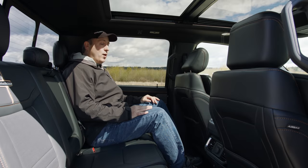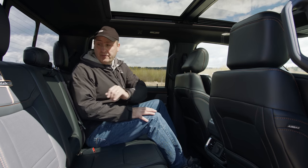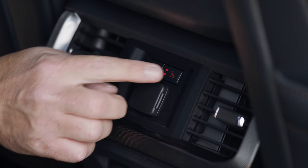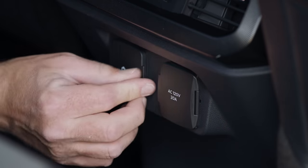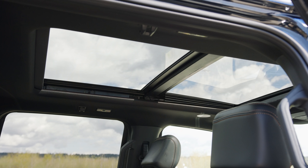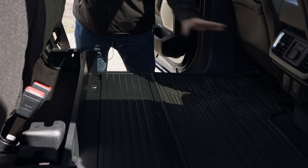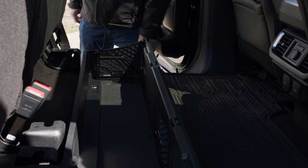At 6'1", that's where I'd actually have the seat if I was driving, and I have tons of room. I even have a fold-out armrest, dual-stage seat warmers, and DC, USB, and AC outlets. This second row is designed to do business, and the huge panorama sunroof really lets in a ton of light. If I'm not carrying passengers, I can flip it up and have lots of cargo space, and fold up the handy divider to keep smaller objects from rolling around.